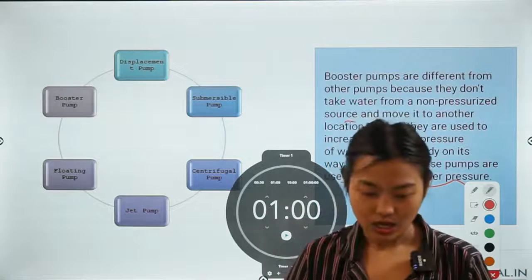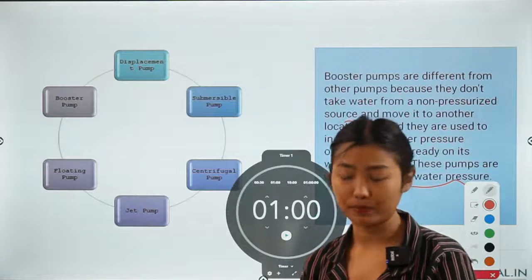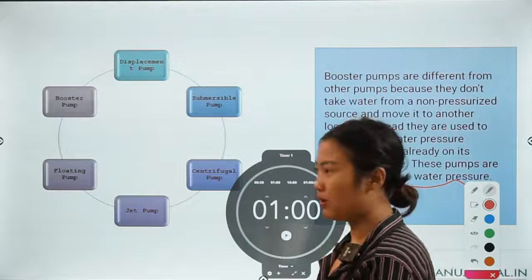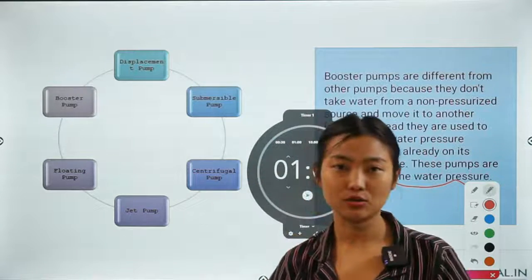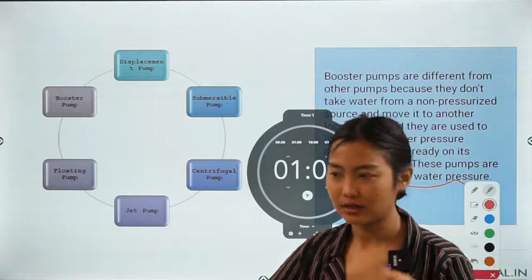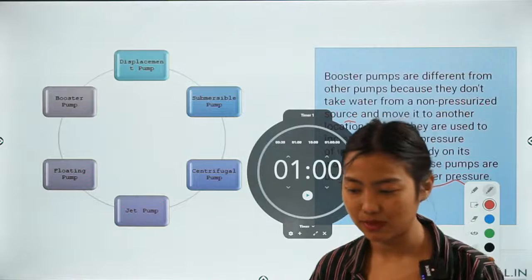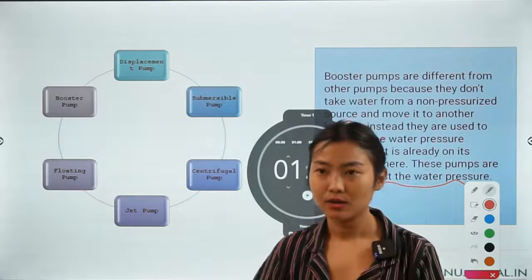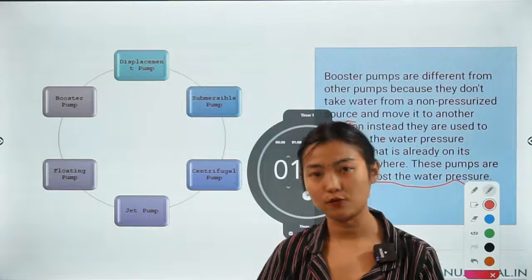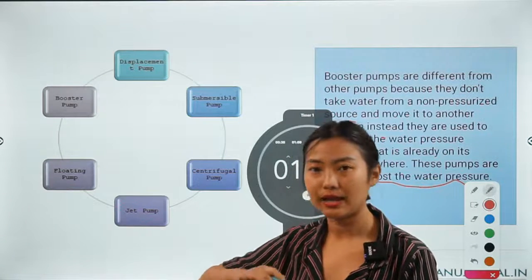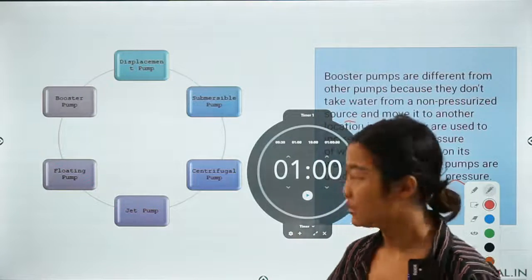A submersible pump is a pump which is usually installed under the water. Okay, so they can be pumped up through an electrical motor, right? Centrifugal, I think all of you know what centrifugal is. It is when you spin with the help of an impeller rotating device, and this rotation creates a centrifugal force, and this centrifugal force in turn helps in pumping the water from the source, right? So that is a centrifugal pump.